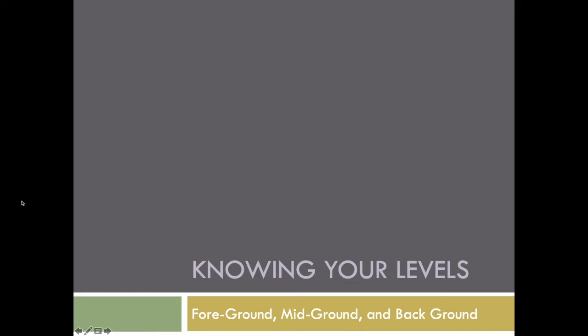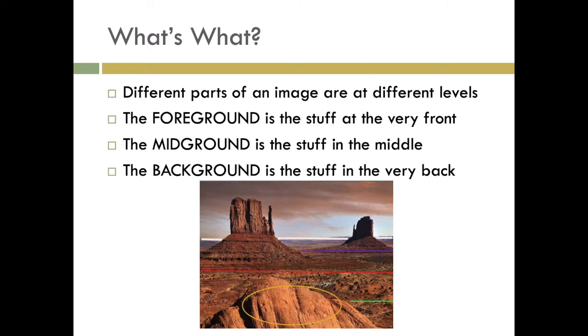So for this project, we are going to look at three terminologies and words that you've heard me throw around in the classroom. We've talked a little bit about them in passing, but we're just going to look right at these specific words. And that is your foreground, your midground, and your background. Now, those words relate to the levels in your picture.